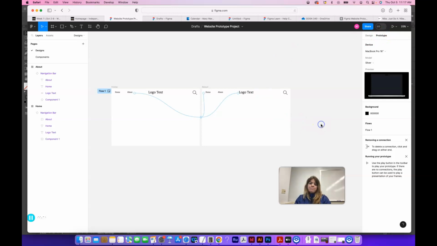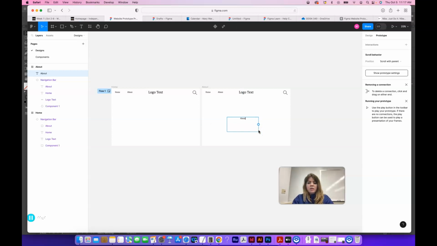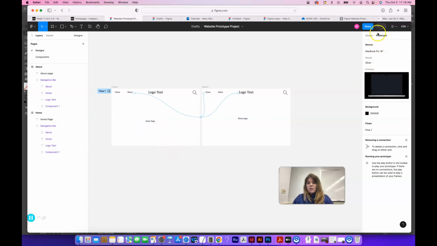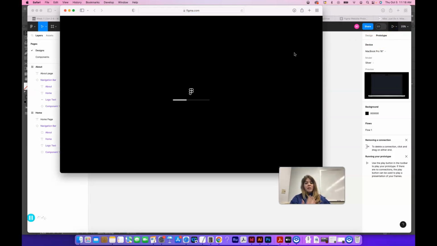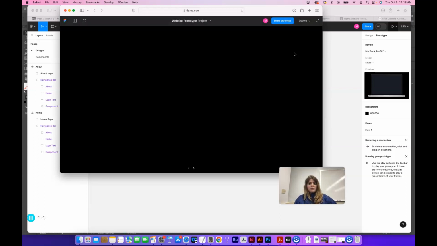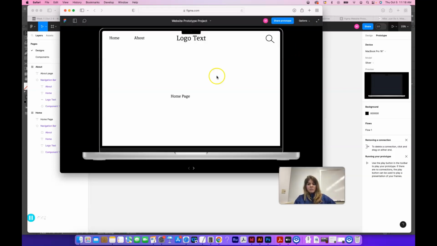When we go to test this, I'm going to label this the About page, and then I can duplicate this layer, Command D, and just drag it over and label it home page, because these look exactly the same, so I need to do something to differentiate them. And then let's go here to view our prototype to see if the prototyping that we just added is actually working, which it should be. It's pretty basic.